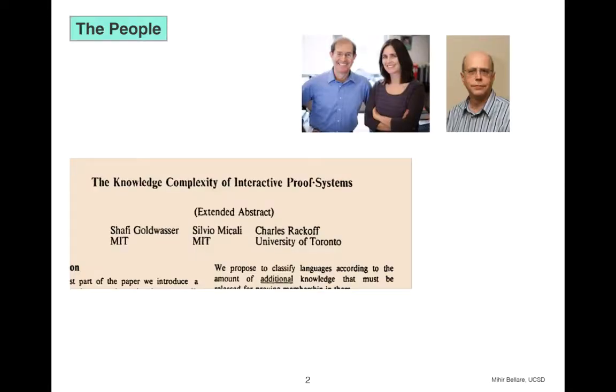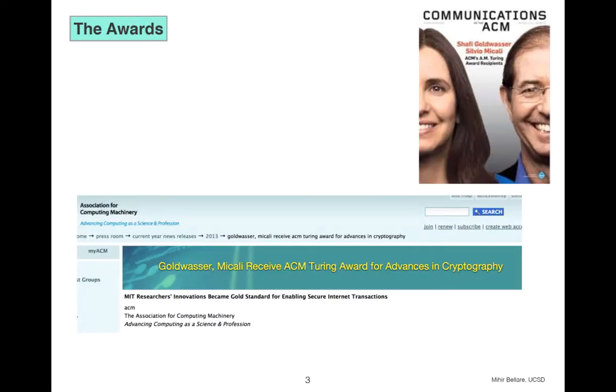This area was created by Goldwasser, Micali, and Rackoff in this paper called The Knowledge Complexity of Interactive Proof Systems. Some years back, Goldwasser and Micali received the Turing Award, which is computer science's highest honor, for general contributions to the foundations of cryptography, including, as one of them, the development of zero-knowledge protocols.